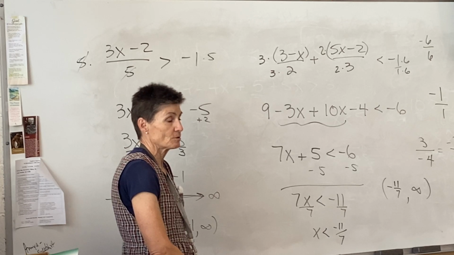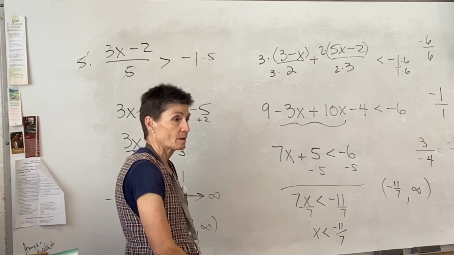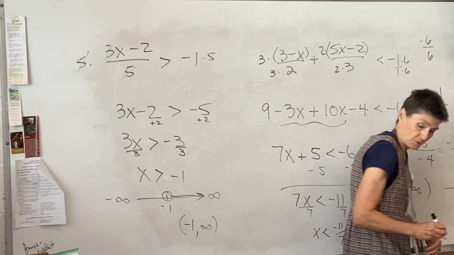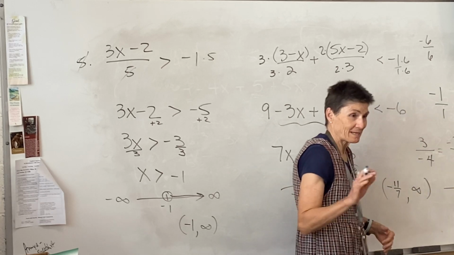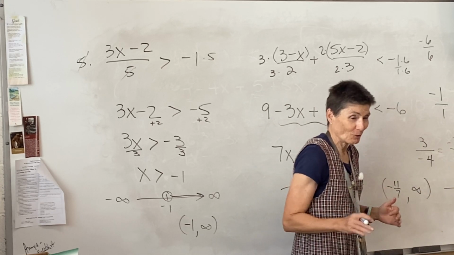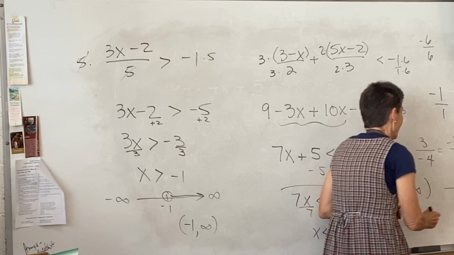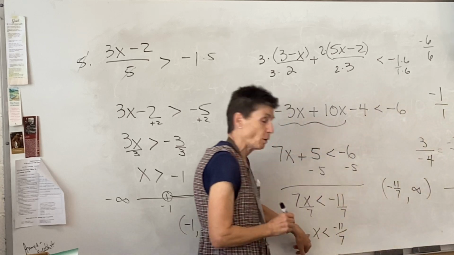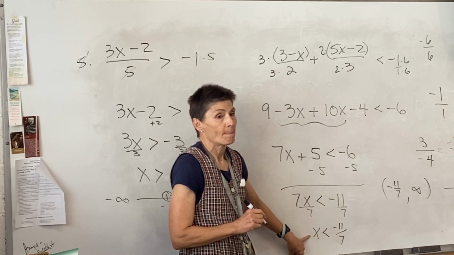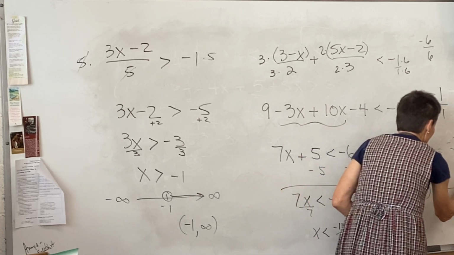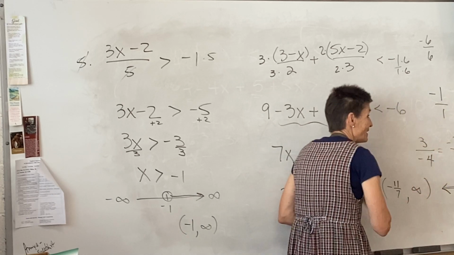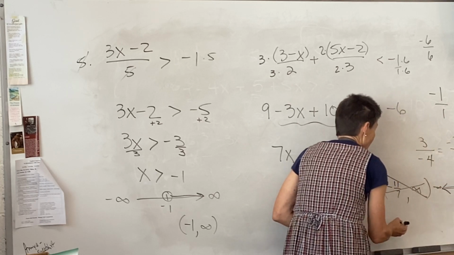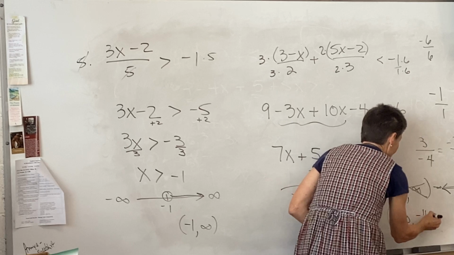I hear some nods, I hear some shakes. It would be negative infinity, comma, negative 11. Remember, Sloan, did I get your name right? Normally, I wouldn't call you Sloan, I call you Miss Sloan. Here is negative 11/7, so on the number line, where am I shading that? That way. And when I shade this way, which infinity is involved? Negative infinity. So this isn't right. We're gonna do negative infinity, negative 11/7.